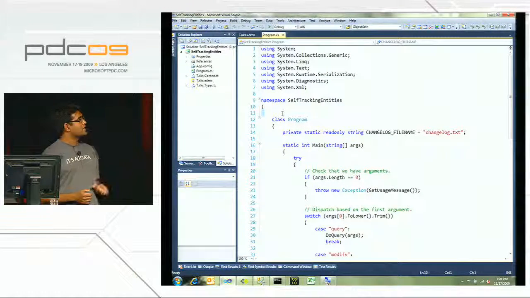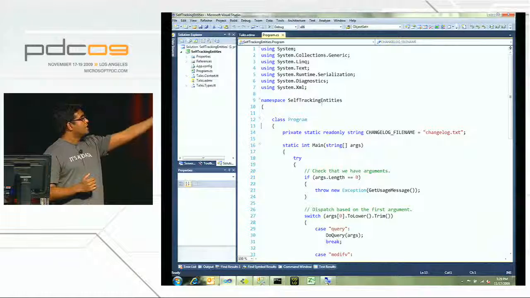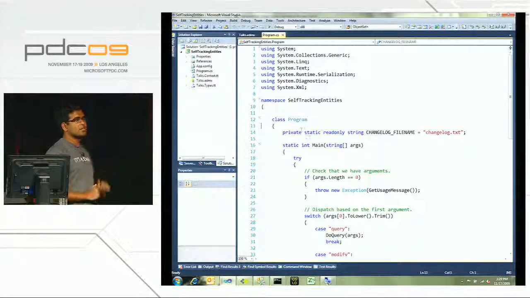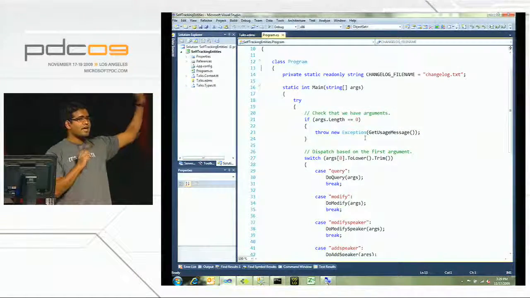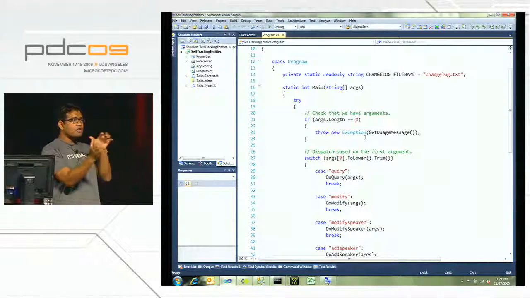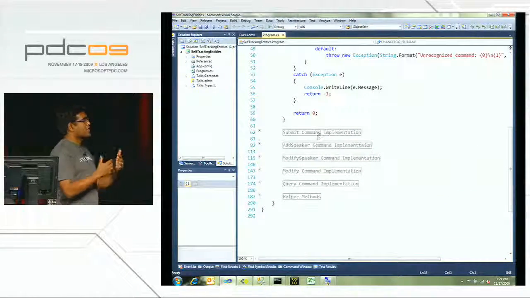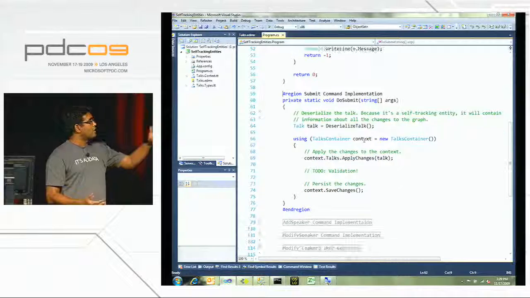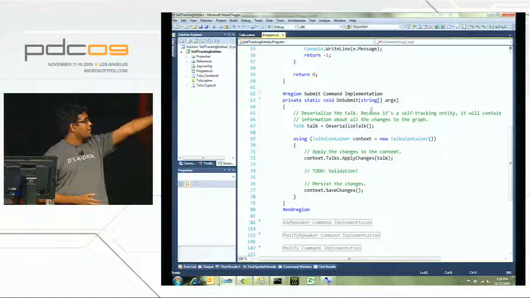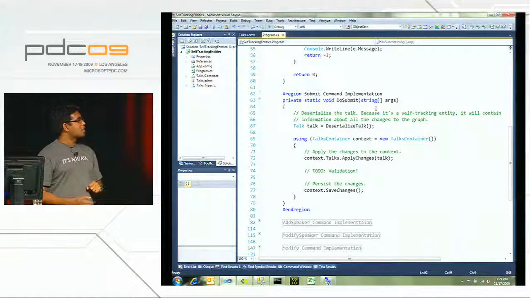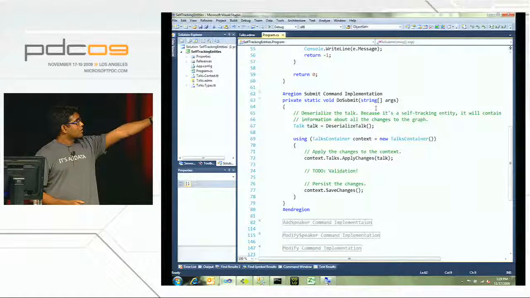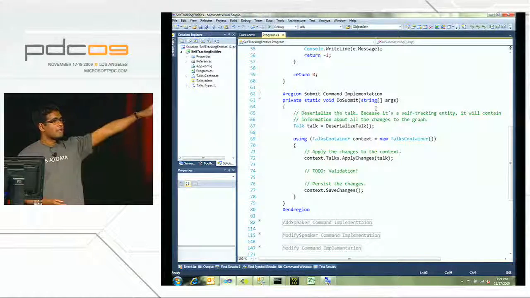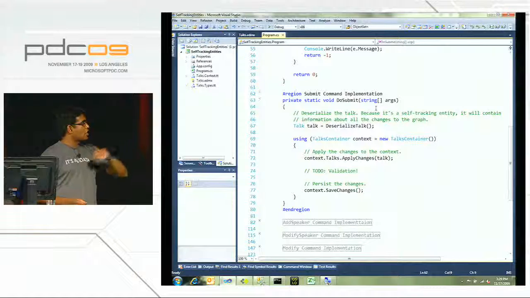And now we can write the same program in a much simpler way. So we no longer need that talk changelog class, because these self-tracking entities that were generated have all the machinery in them to already track changes and changes to the graph and so on. Our submit method here becomes just deserializing a talk instance, spinning up a context, calling apply changes, and calling save changes.